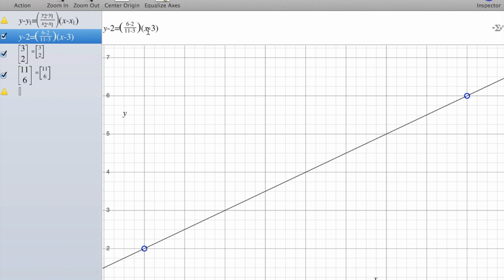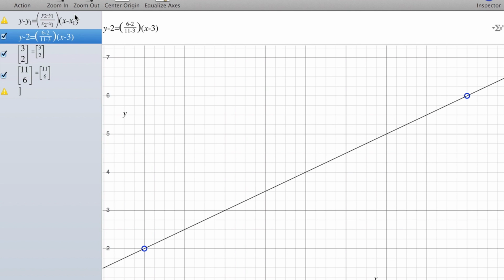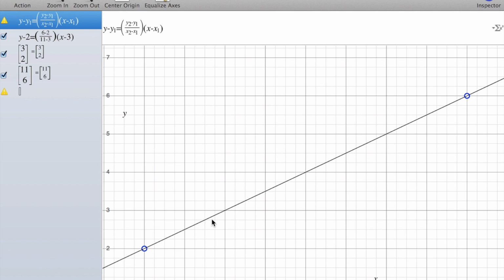Here we did an example, and we have the initial point 2 and 3 and the end point 6 and 11. On the screen you can see that I've plotted it, and here I've pointed out the initial and end points. Now what we're going to do is try to plot integer values that approximate this line, or approximate the slope of this line.